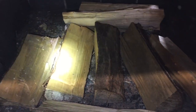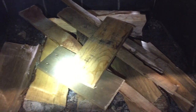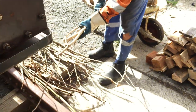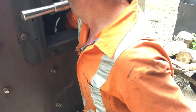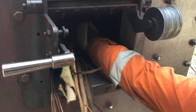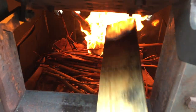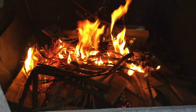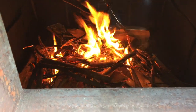We've put just one layer of poplar as the base of the fire. Got some of that pallet wood on top, and now for some of the poplar twigs. A few minutes in, it's looking a wee bit slow.